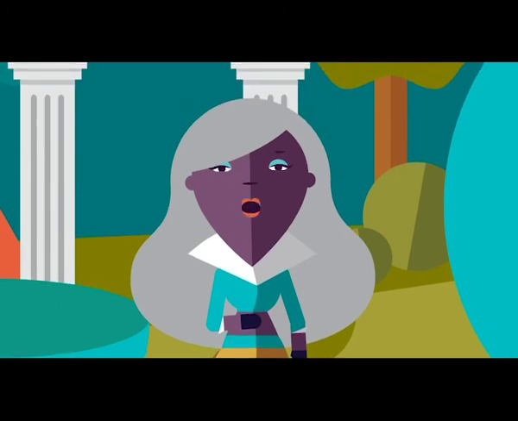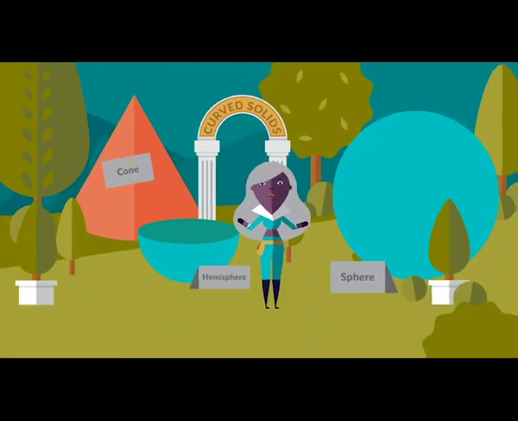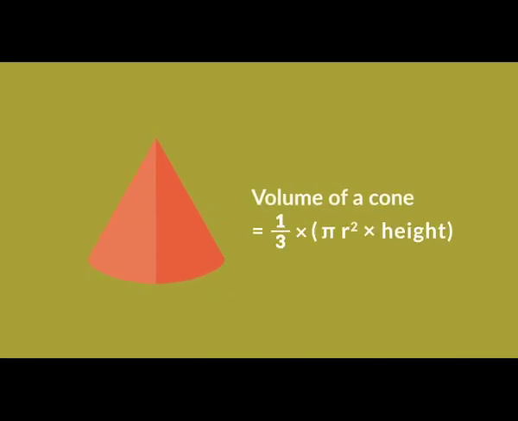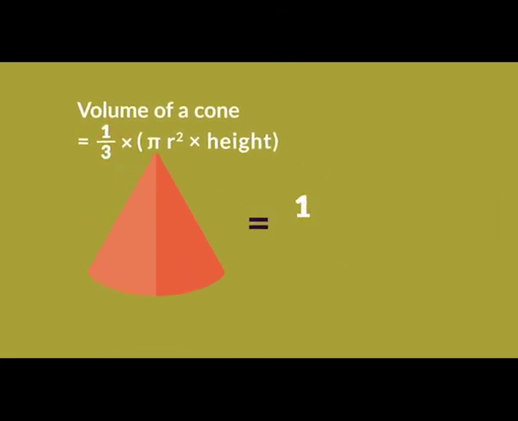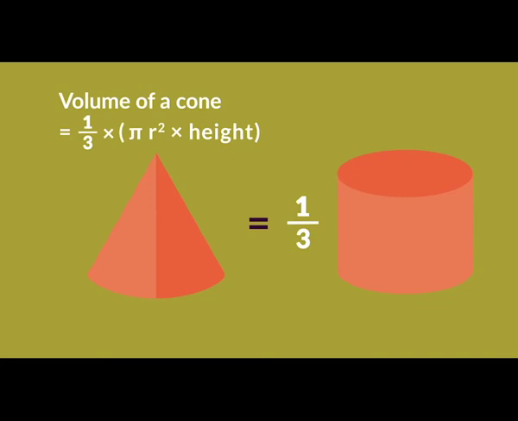We've said that we can find the volume of any right prism using the same formula. But what about if we are looking at a solid that is not a right prism? What if we need to find the volume of a cone or a sphere or a hemisphere? Luckily, we have formulae that will help us to do just this. To find the volume of a cone, we would use... Do you notice anything interesting about this formula? A cone has a volume that is exactly 1/3 of the volume of a cylinder with the same base.